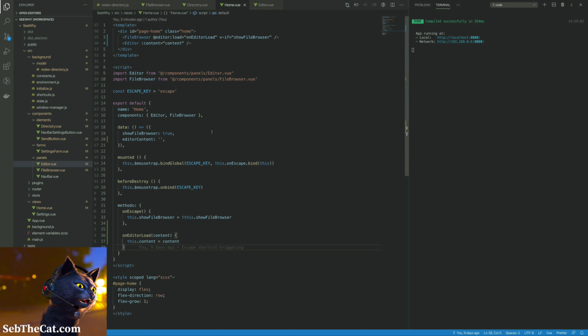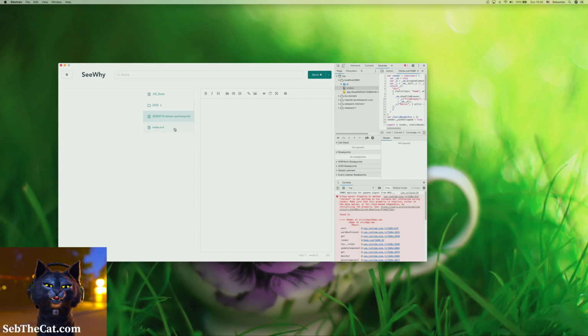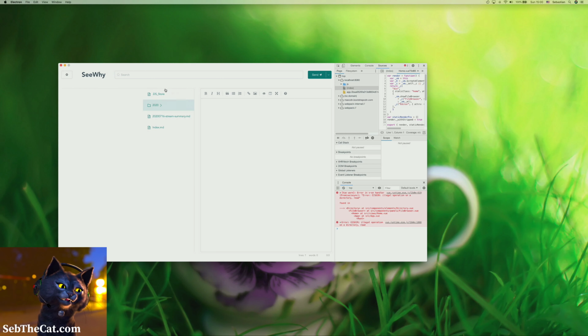Content. Oh. Okay, let's call this editor content here, and then that should be all hooked up now, right? Okay, interesting. Yeah, we definitely can't read directories, so we'll handle that.